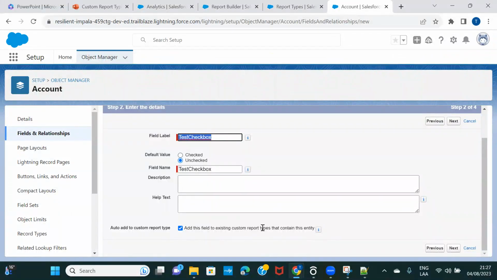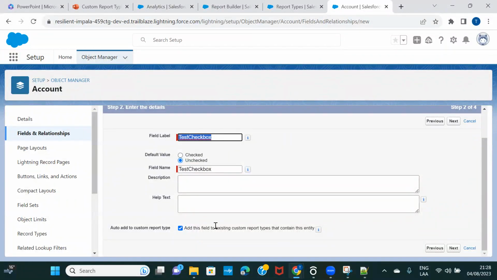But let's say you are creating this field as part of a user story, and you create this report in your lower environment and you deploy it to your higher environment. That field will not be visible in the report, because when you created the field, you selected the option to add it to the report type. So in your developer sandbox, the field gets added to your report type. But when you deploy your changes to the higher org, you only deployed your field, but you did not deploy your report type, because you'll forget about it since this was included automatically.